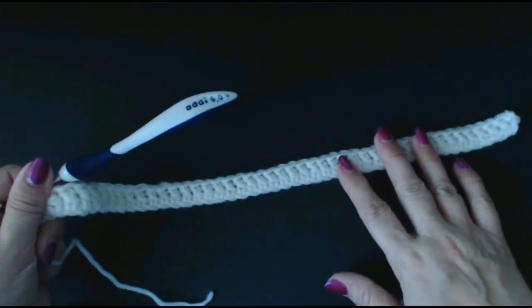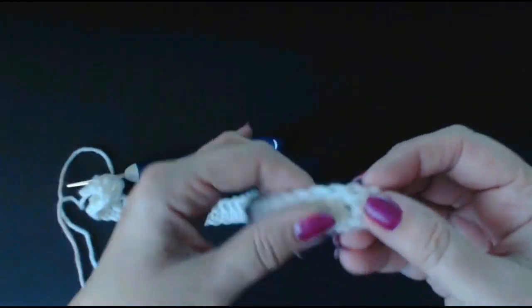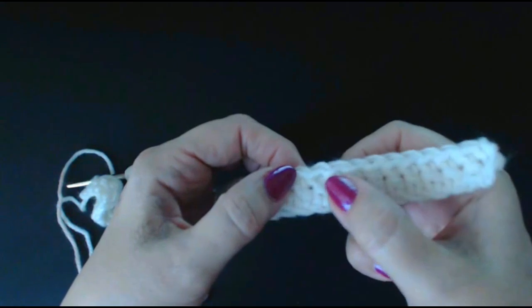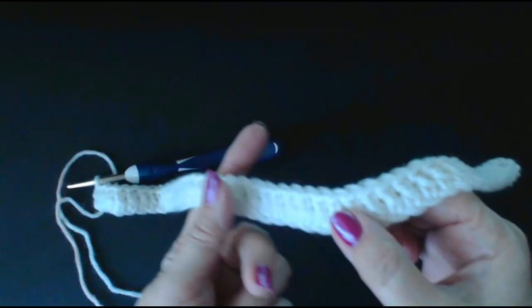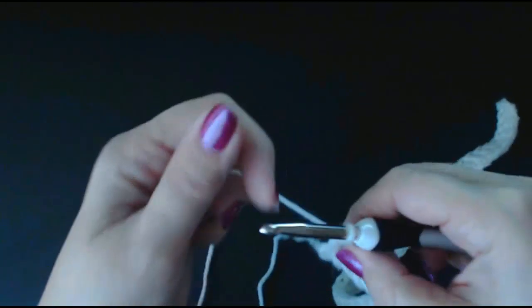So I've got my little sample done. And I want you to count your chains, count your stitches. 1, 2, 3, 4, 5. Count them in sets of 5 all the way along till you make sure that you finish with a set of 5. So before we start doing the loops, we're going to do one more row.